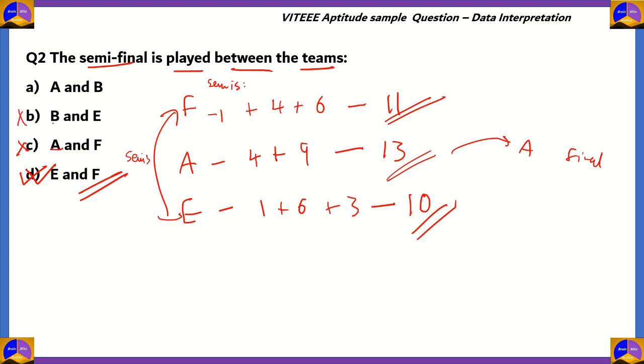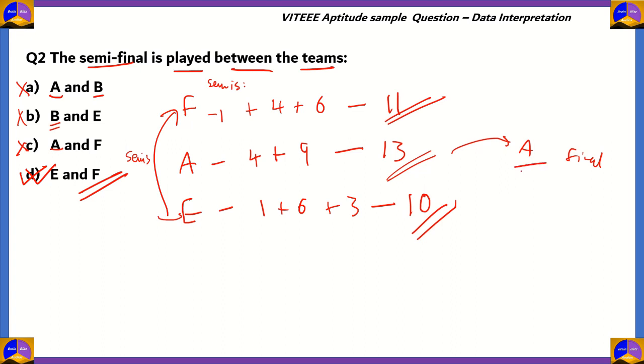Option B is incorrect because B didn't qualify, because you can only get 1 team that goes to the finals and 2 in the semifinals. B had a score lower than F, A, and E, and option A is incorrect because A moved directly to the finals and B wasn't present among the other 2 teams. So therefore, the correct answer is option D, teams E and F.